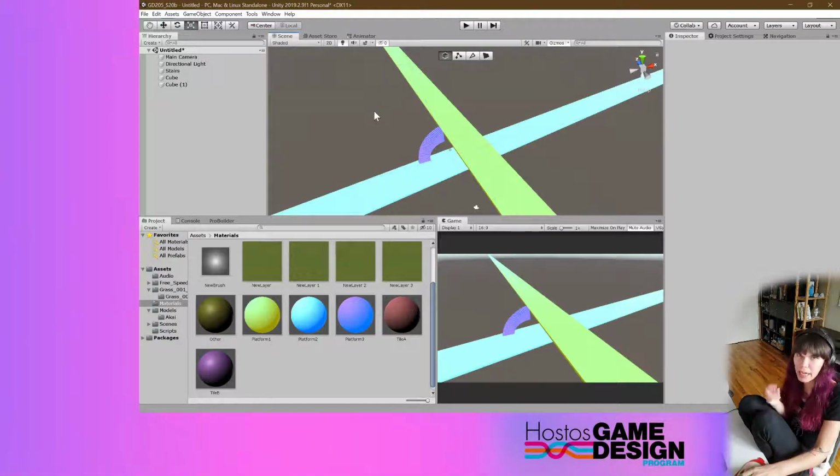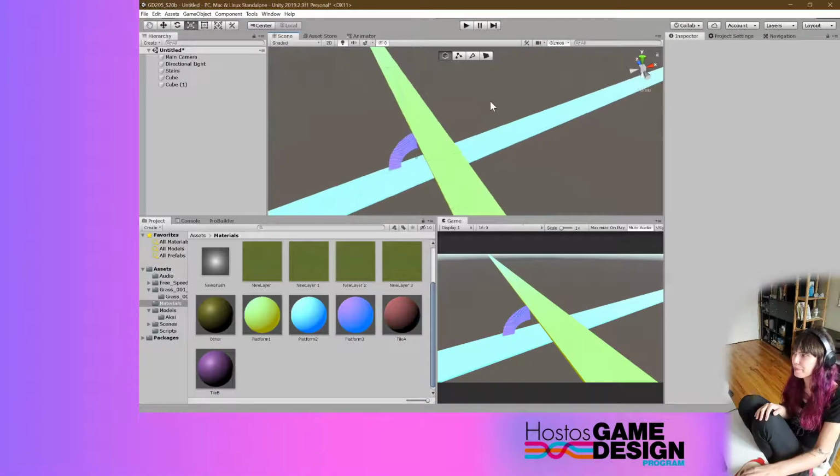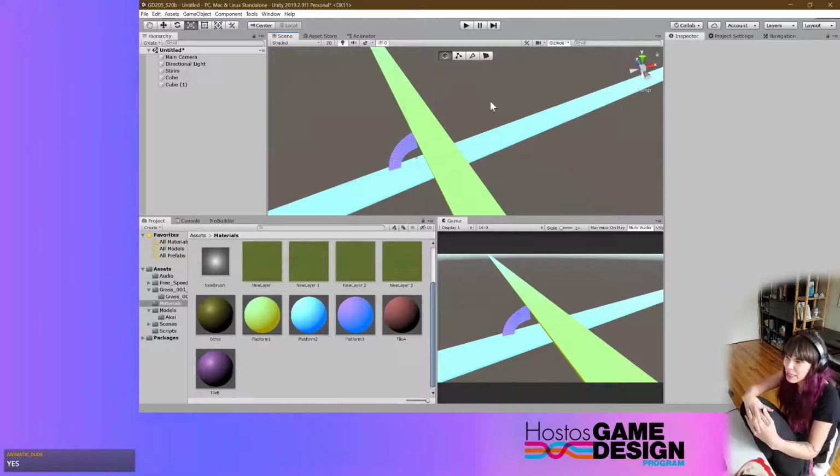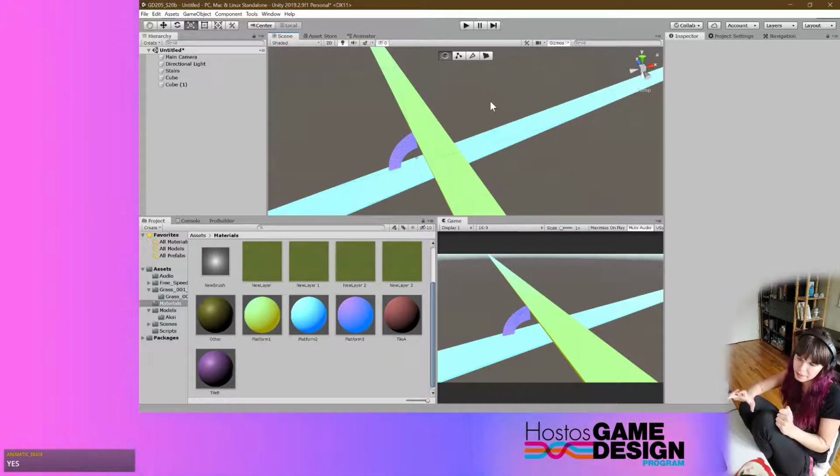Have you heard of pathfinding before? So yeah, we're doing pathfinding basically. There's an easy way for Unity to calculate distances. With pathfinding, you have an area that is navigable, meaning it's okay to travel through it.